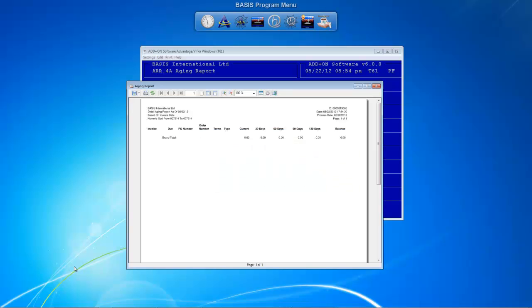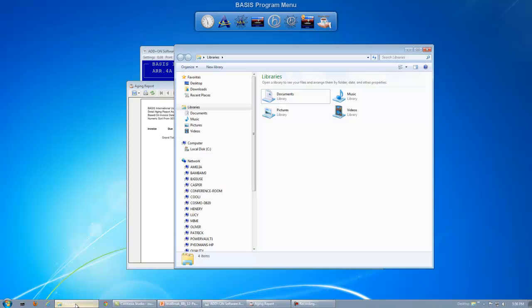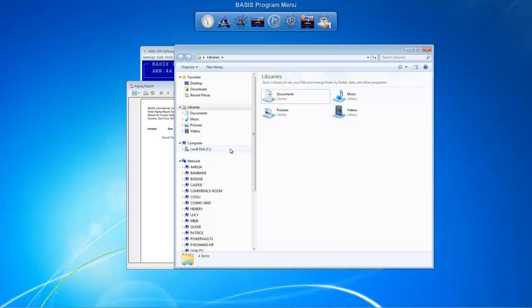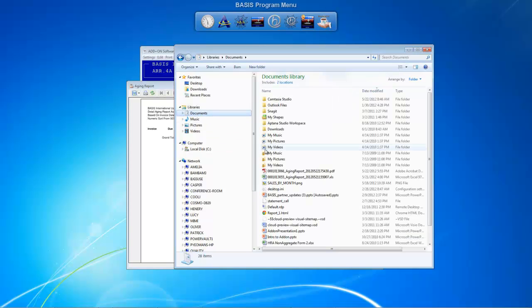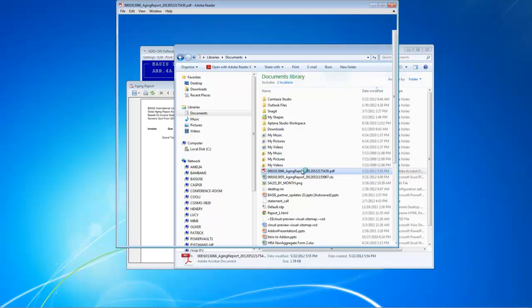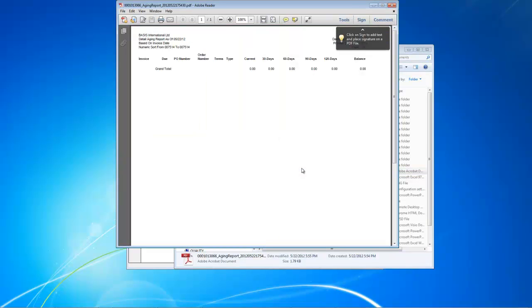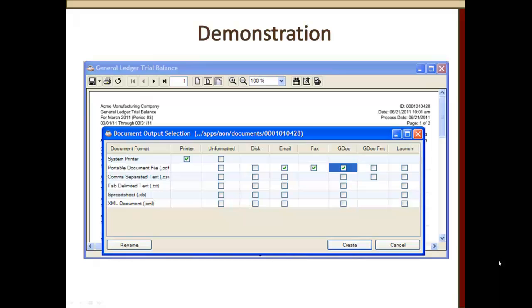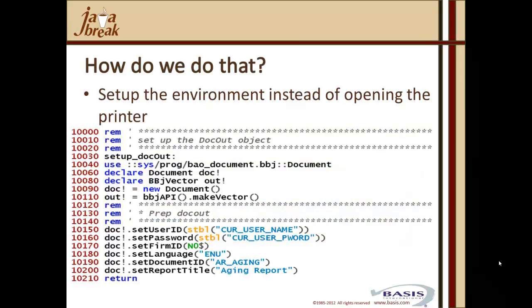Let's have a look at that document on disk, see how it saved it. So if I go into Windows Explorer, look at Documents, I can see here that I've saved the PDF output of the report. So I double click on it, it's going to open it up in Adobe Acrobat. And there it is. Well, that certainly is a ton of functionality we get from the DarkArt subsystem. But how much effort did we have to put in place to make that happen? How did we do that?